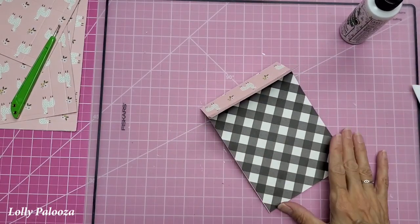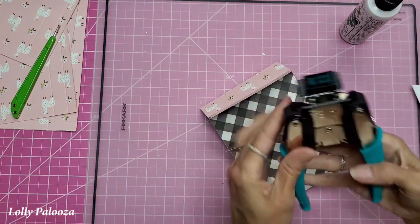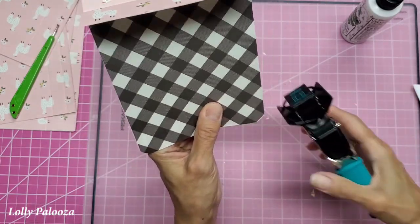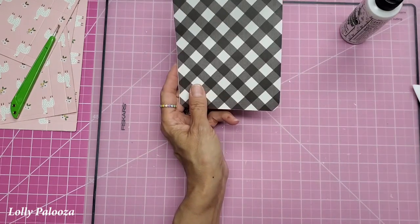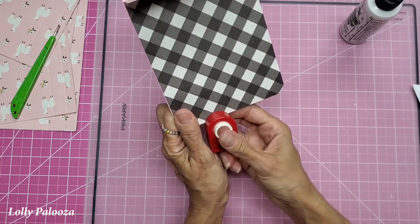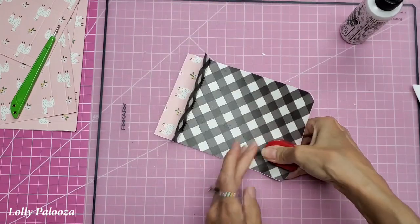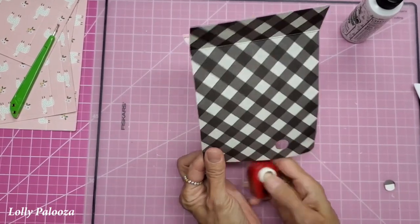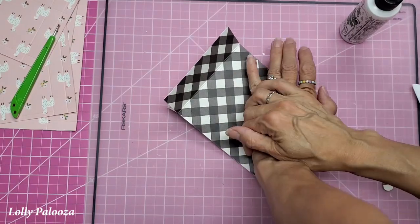Okay, and then we're going to round our corners, and I'm going to use the 1/2 inch side on my corner chomper. It's great because it goes through several layers of cardstock at once. Now, what we did to make the hole at the top last time, we used this little 1/2 inch punch. I'm just putting my thumb there, and then I'm putting this punch up against my thumb and as far in as it will go, and I'm punching. And same thing on this side. So we're just making this as easy as possible without too much measuring.